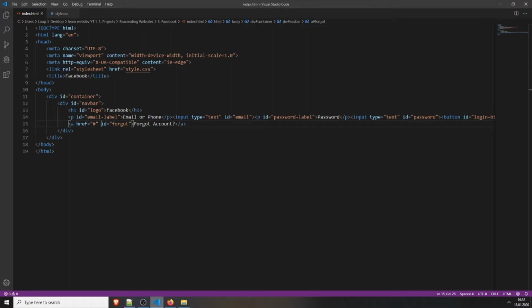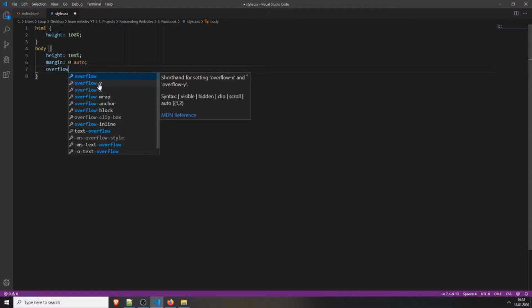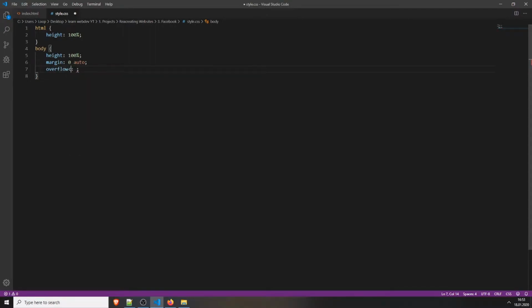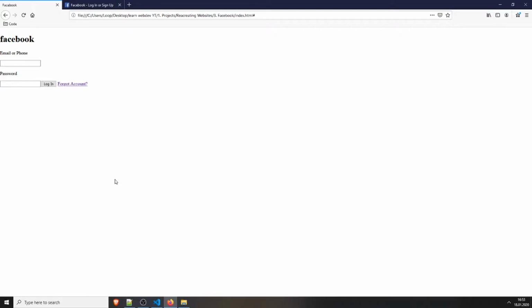Alright, so now we will style all of this. For this we will go into our style CSS file, set the HTML to height 100%, then we will get the body, set the height also to 100% and the margin to 0 auto, and we will remove the scroll bar, so we have the perfect size.